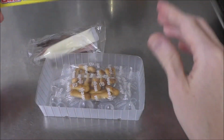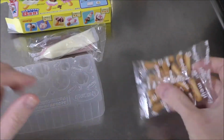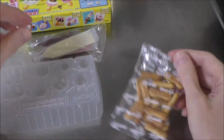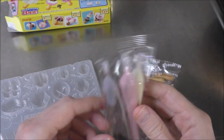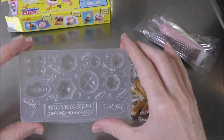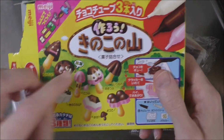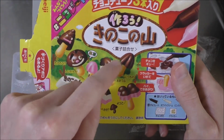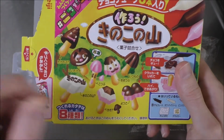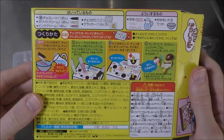Plop. And as you can see, we got ourselves a lovely chocolate mold, some little biscuit sticks, and some different chocolate or frosting pots to make these with. So okay, just a quick look. The original snack, the Kinoko no Yama, is like a little mushroom thing here with a chocolate cap on a small biscuit stick. And you know, they're quite light, they're quite small, and pretty good all round.